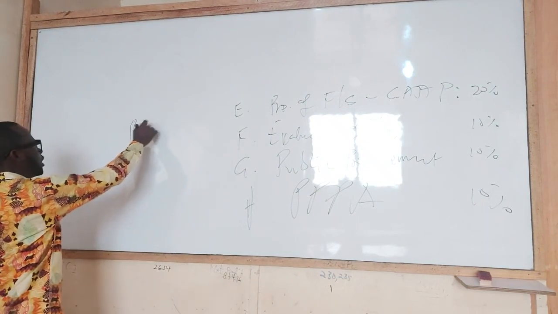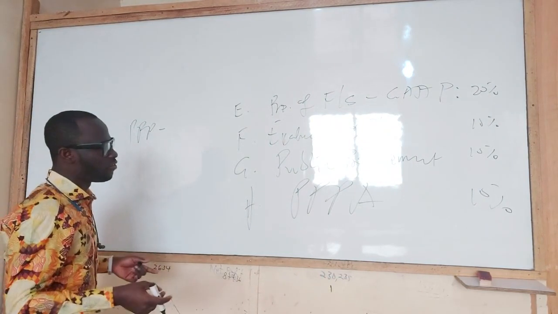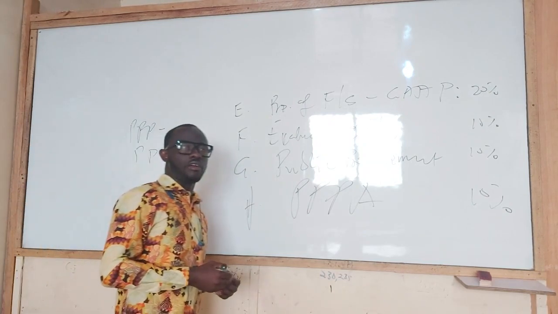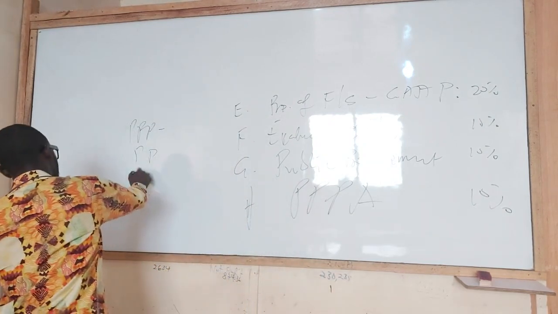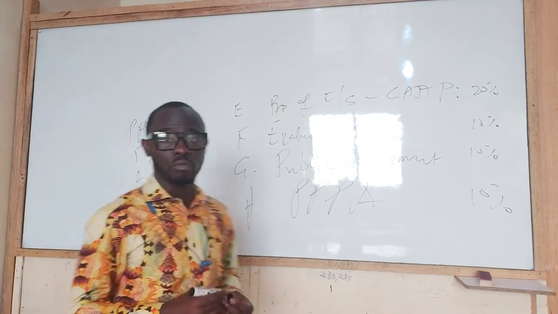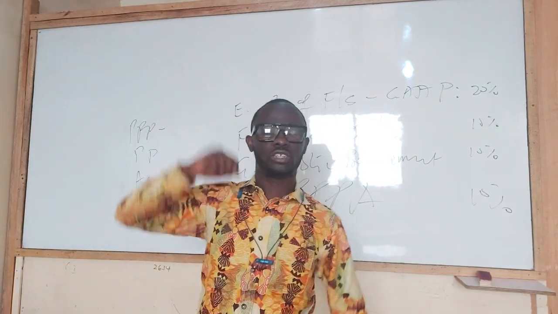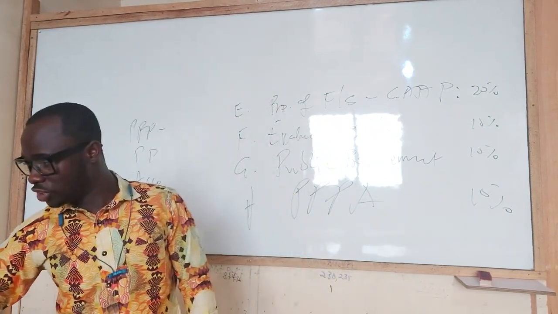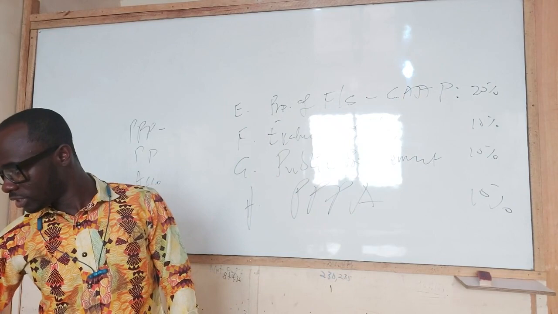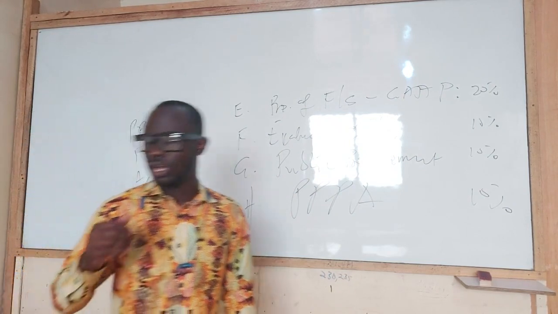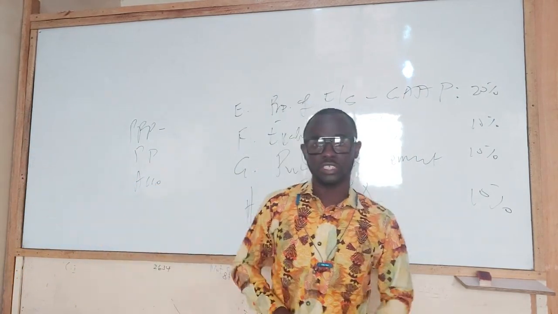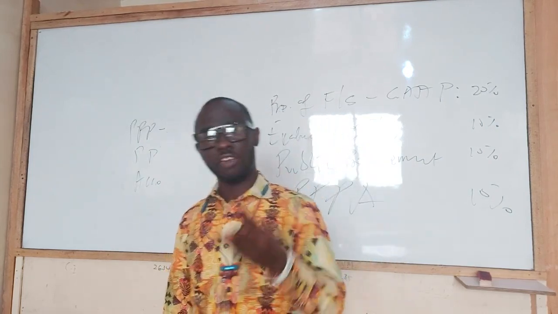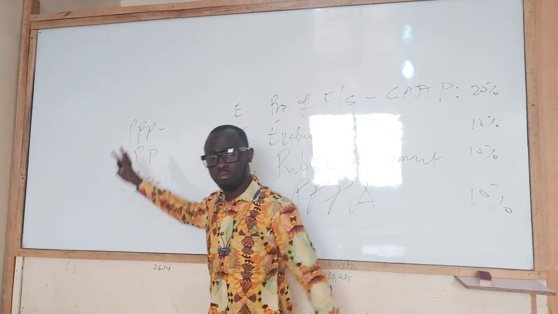So public-private partnership arrangements, usually it's a reading area. Public procurement is going to be a reading area. Accounting policies for accrual basis is going to be a reading area. Then you go back to the section A of the syllabus, and that is going to be the issue about the public sector financial statement, the role, revenue management, expenditure control, GIFMIS, all of those things are more reading areas.